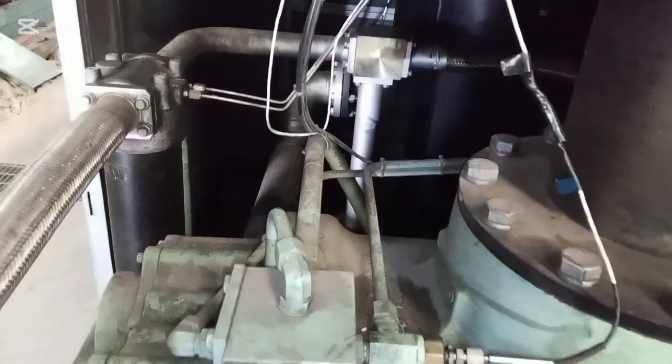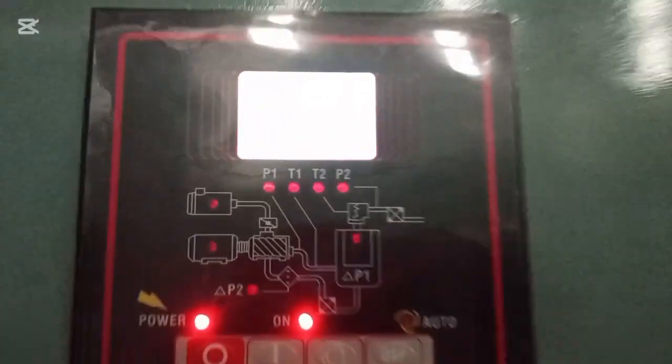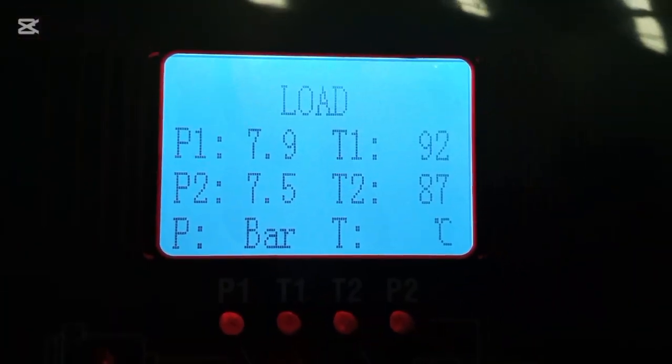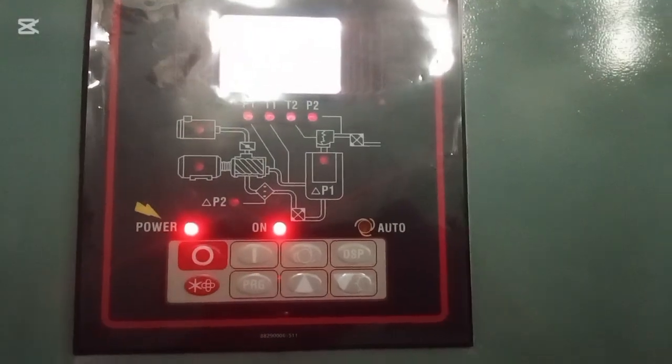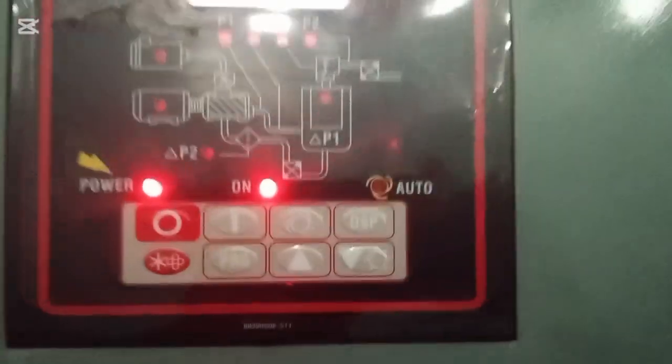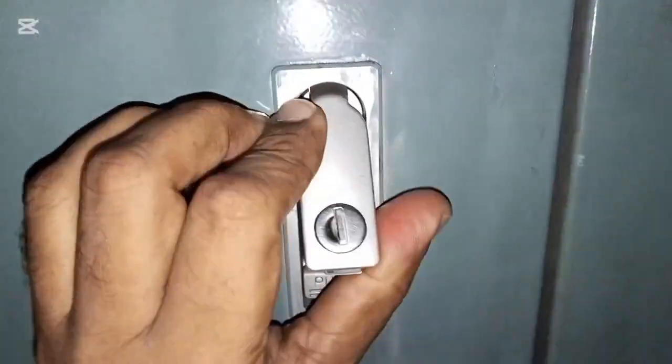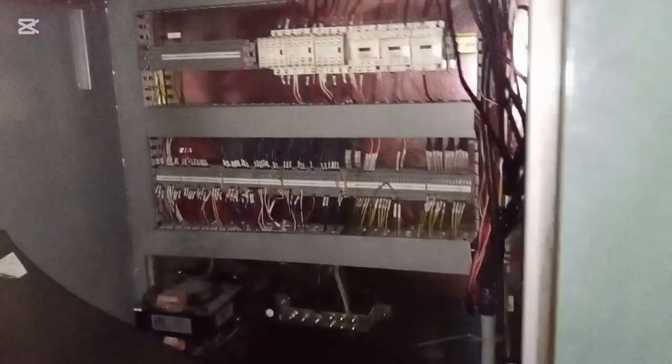For this SULIAIR air compressor, the password is not static. Every time the password is variable and changeable. Now we see how we can set the necessary password. On this control panel, there are different buttons like star, hash, display, program, up and down. With these buttons we can change the necessary data by inputting it.